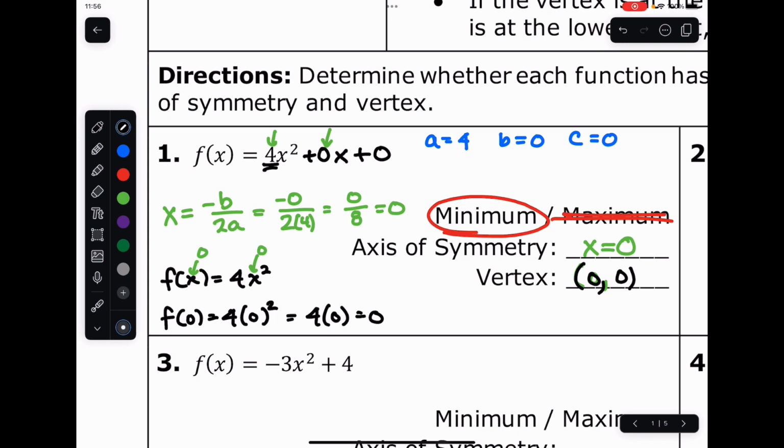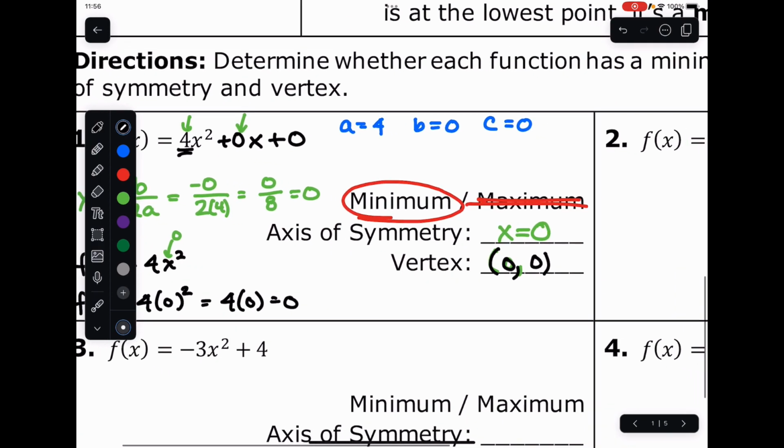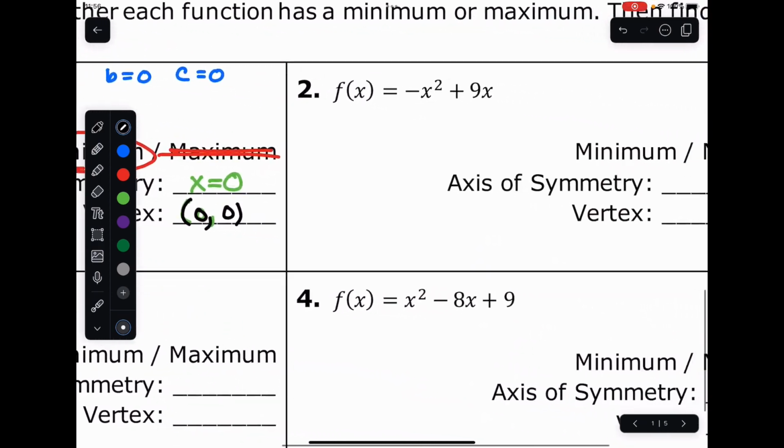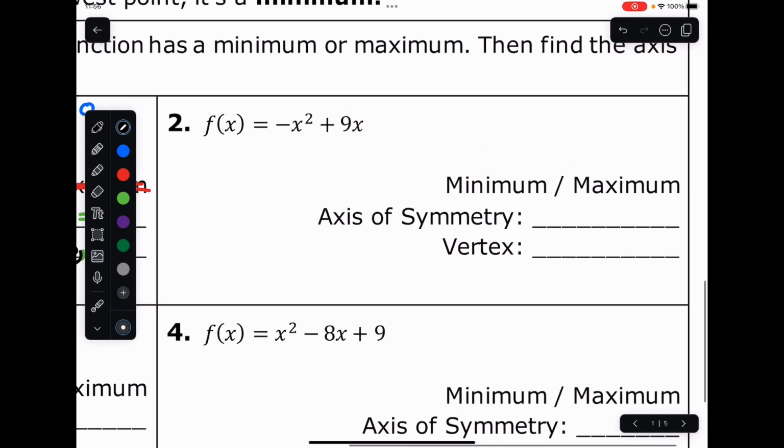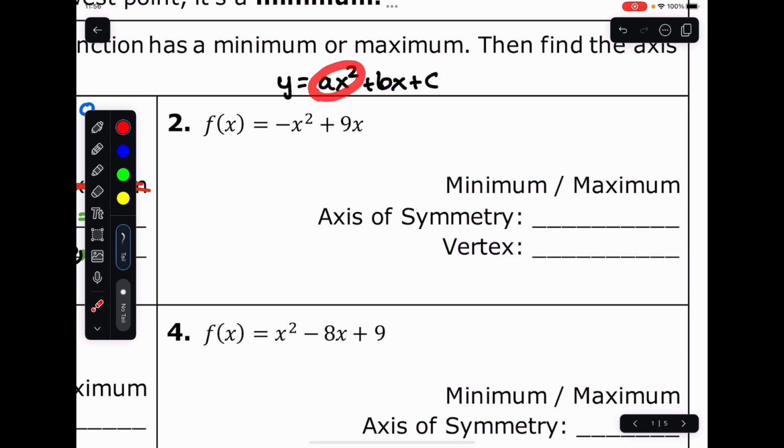Okay? All right, very well. Let's move on now to the second example. For this example, notice we have negative x squared plus 9x. Because there's no constant, there's again supposed to be 3 terms. Remember, the standard way of writing the polynomial is y equals ax squared plus bx plus c. So we have the x squared, we have the bx, but we don't have the plus c because the plus c again is 0. So we're going to put that there.